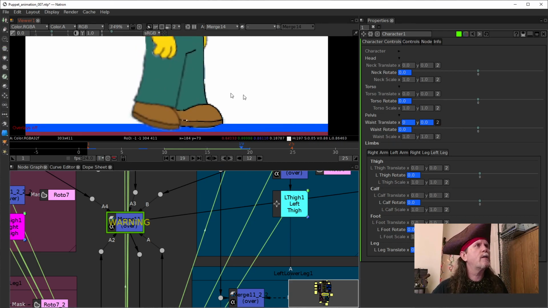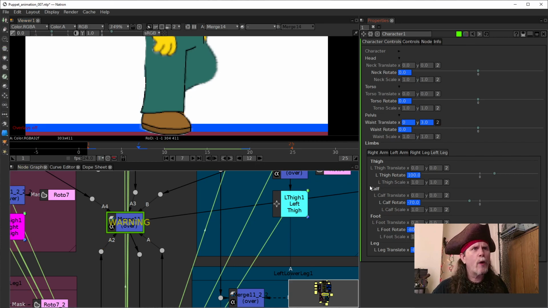Let's focus on this passing pose for the other leg. All right, so we go back 12 frames and we look at it. Let's start off with our rotations. Our foot was at -80, -70, and 100 were our rotations for the leg to get it into the passing pose.